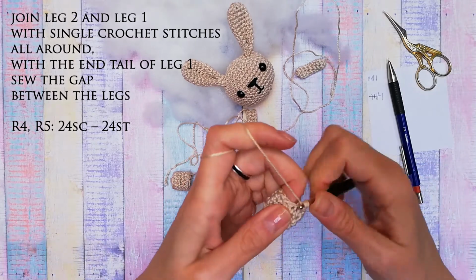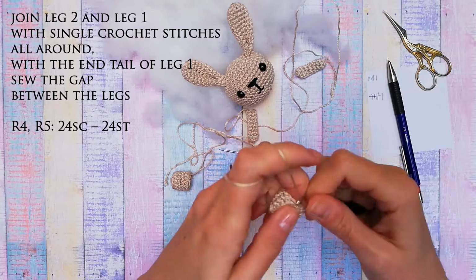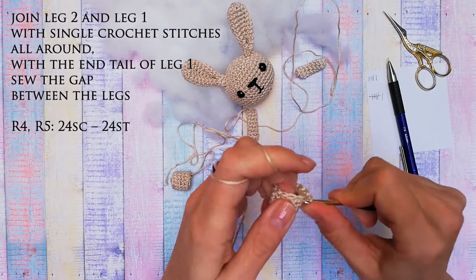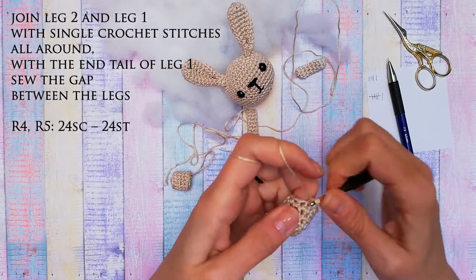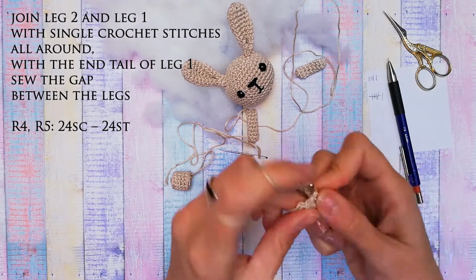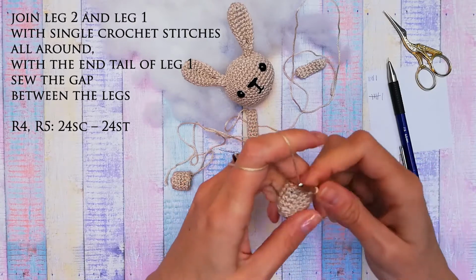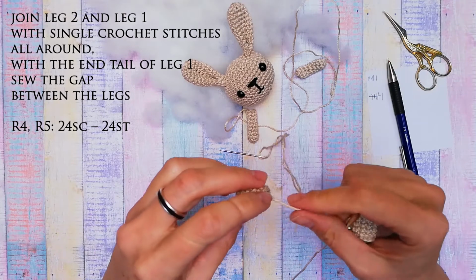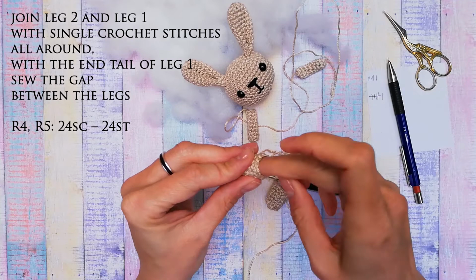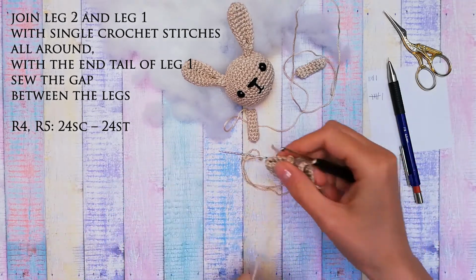So 1, 2, 3, 4, 5, 6, 7, 8, 9, 10, 11, 12. Now I'm not gonna join, I'm gonna take my other leg and I'm just gonna continue working on this side.